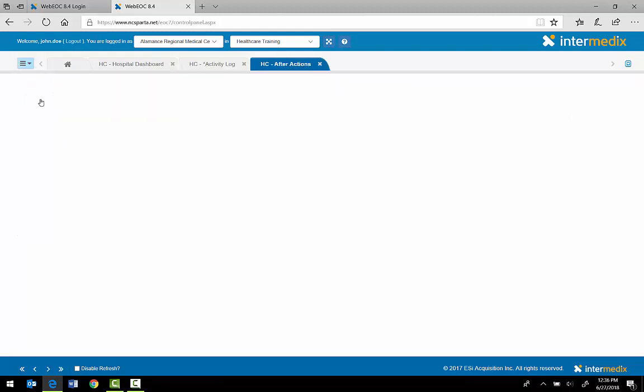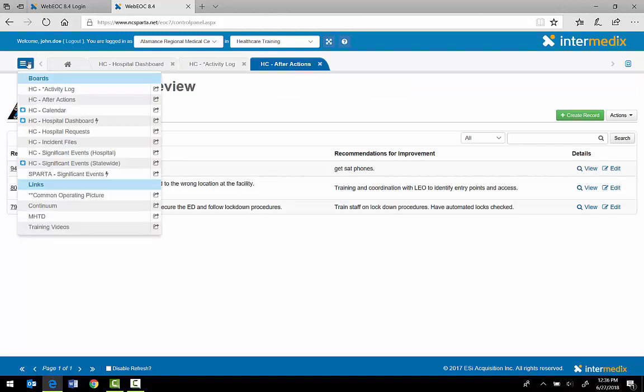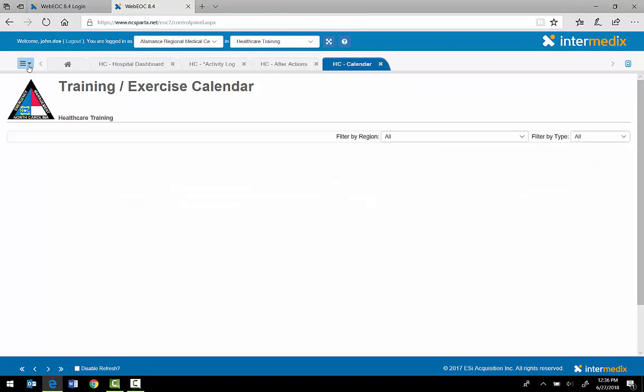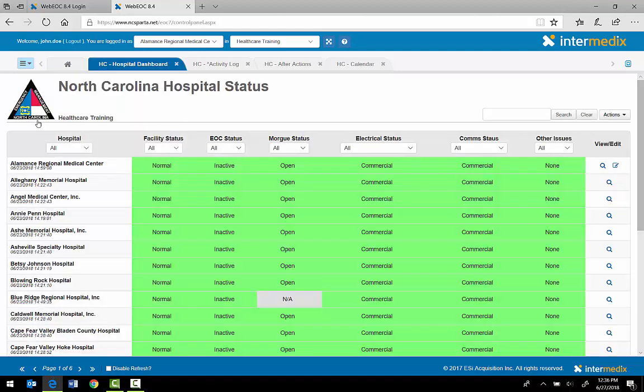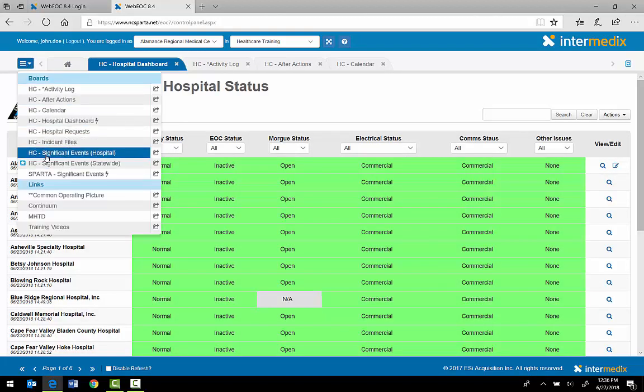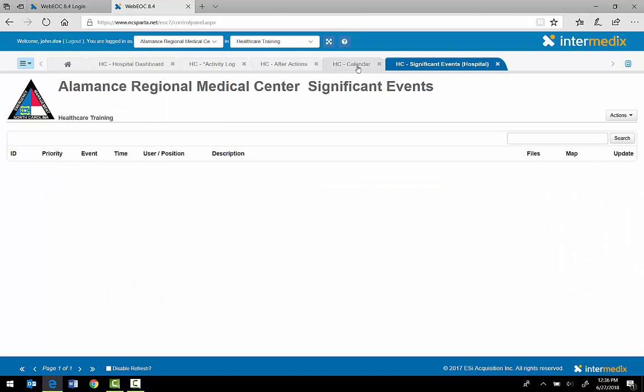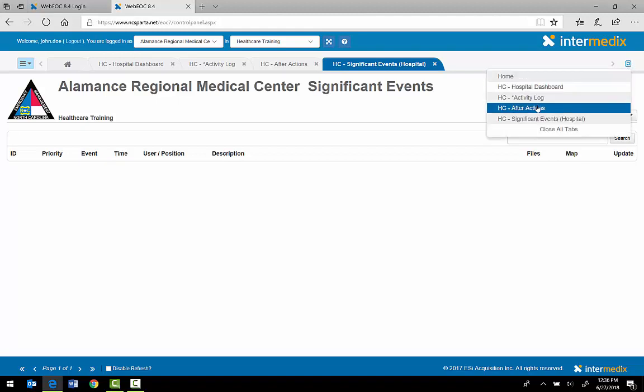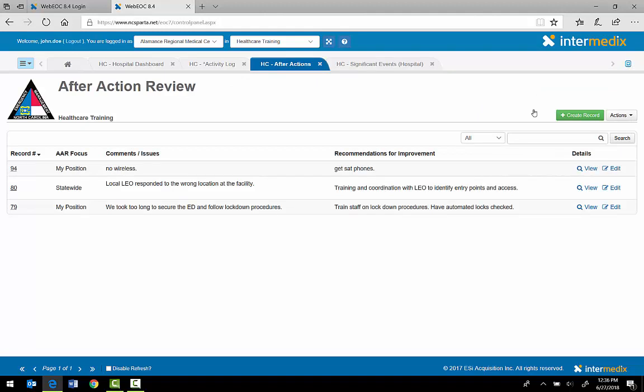As you open up more boards, it just opens up additional tabs across the top so that you have the opportunity to view additional data as you go through the process. Once you have opened up a number of boards, you can also close them by hitting the red X in the top right hand corner of the name of each of these boards. Additionally, if your screen is smaller than the one currently being used and you've opened a number of boards, you can click on the left or the right arrows to scroll between your boards, or use this blue button here to quickly jump to a board that you may already have open in the system.